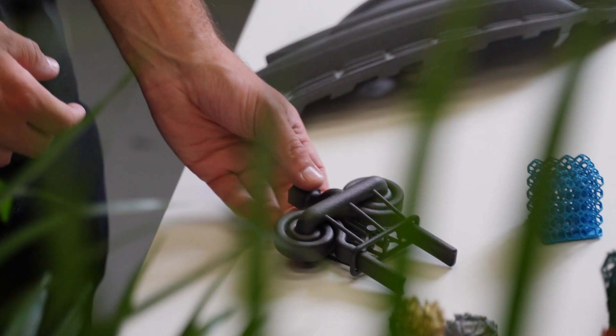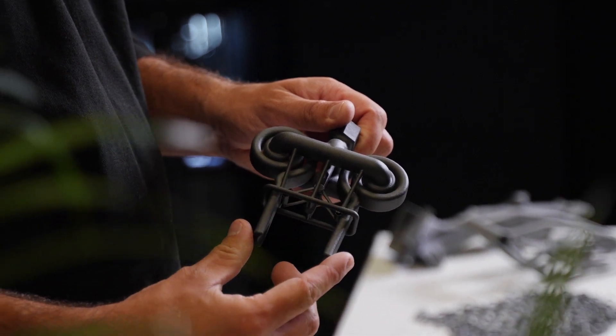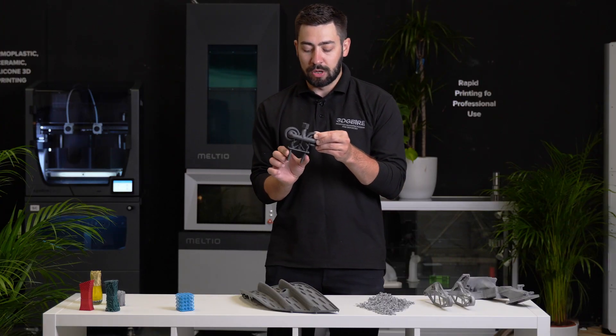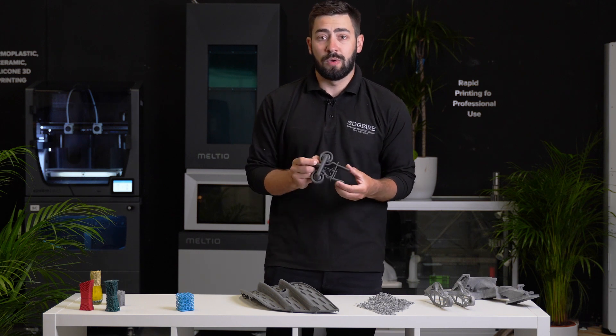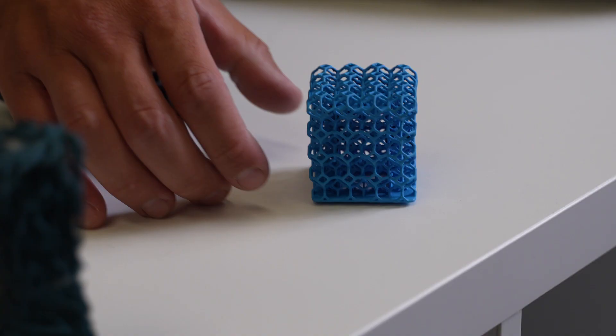We can also look at producing the right part to hugely influence the manufacturing process. Things like this robot gripper, where we use positive and negative air pressure to ultimately control the opening and closing. I can't think of any other way we could have manufactured this part to this quality and functionality than through MJF, which is helping us unlock even further applications and better use this technology for smoother processing.